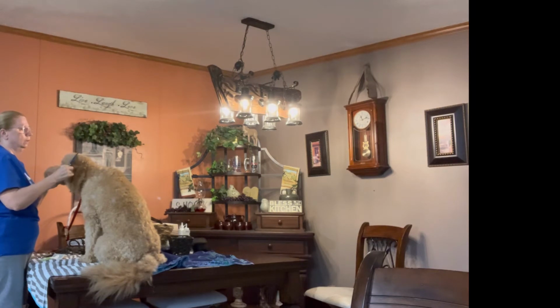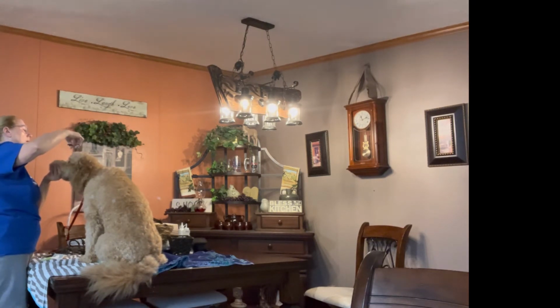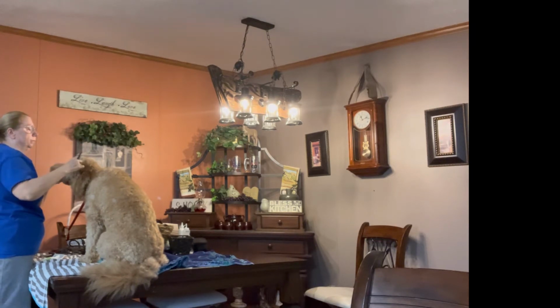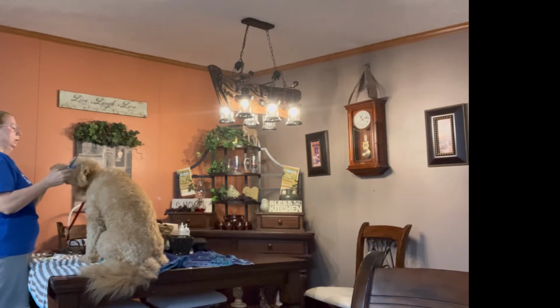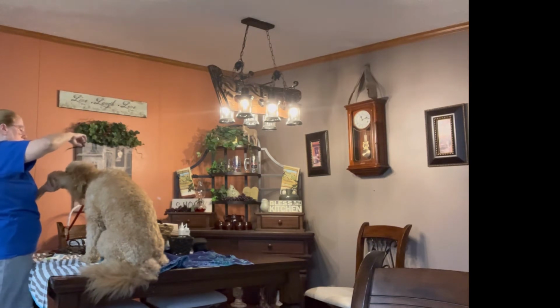I think the total groom today lasted about 3 hours, but I think that's about how long it takes a groomer. Of course, they're bathing the dog. I had already bathed her. And ideally, you'll trim your dog as soon as you bathe it and blow dry it, because the hair's all standing up good and it does cut better. But I have to say, today wasn't bad at all.